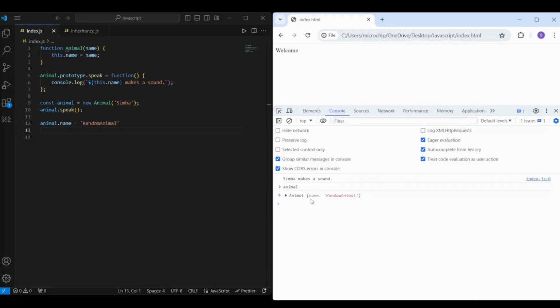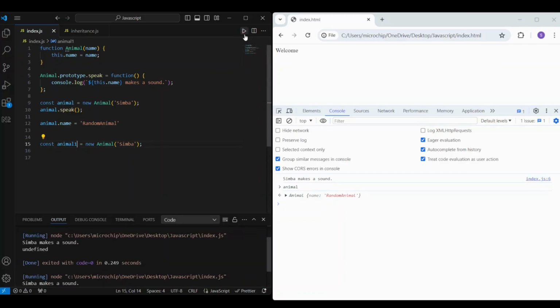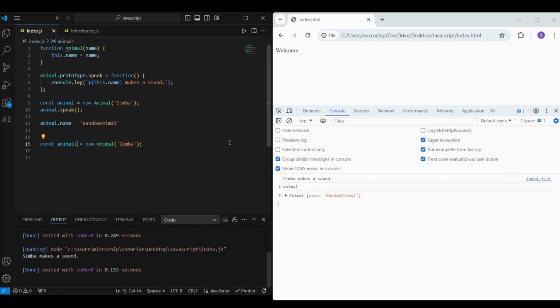If you see, we can override the name here. If I create one more instance of Animal, const animal1, Simba makes a sound.